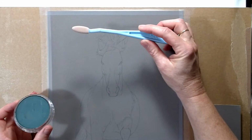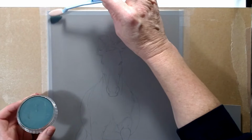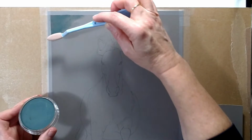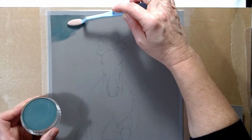So when you actually start to apply it to your pastel mat, again, the same thing to begin with. You want to make sure it's level on this first layer, and you almost sort of dab it, pat it on. With pastel, we expect to be able to just do big sweeps to start with, and you can, but only once you've filled a little bit of the tooth of the paper. So I'm just going to start working this across. Okay, and it's creating quite a flat layer at the moment, but you can still see a little bit of the grey of the pastel mat behind it, and that's fine.